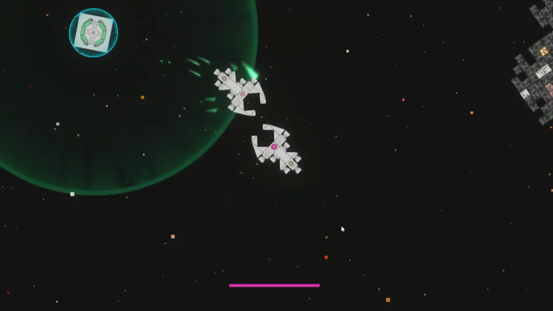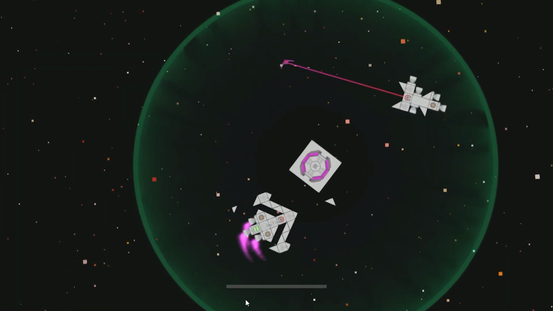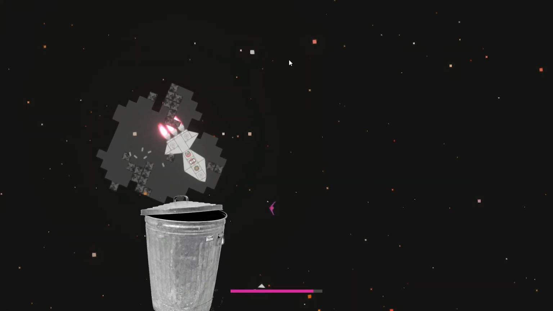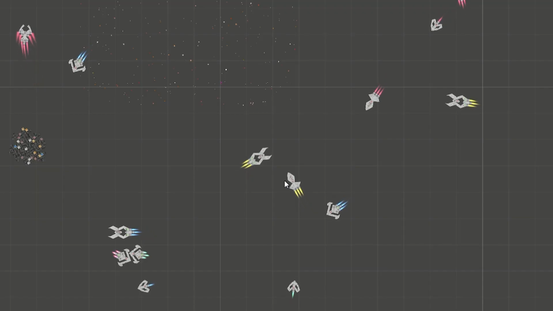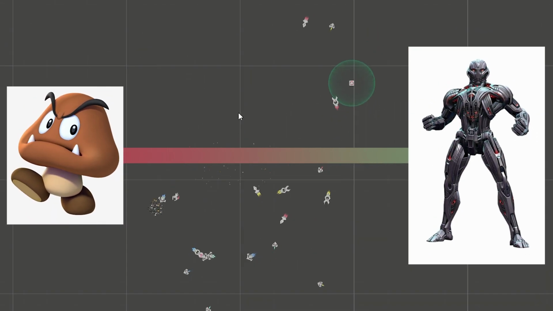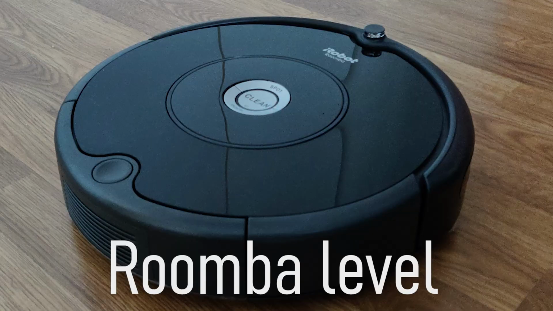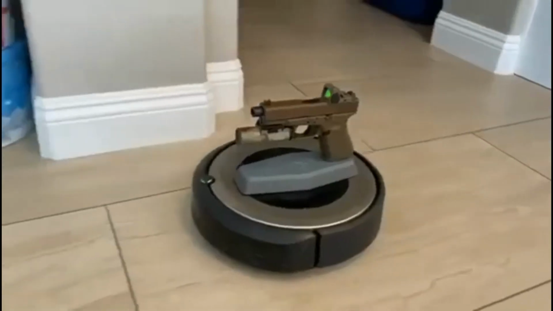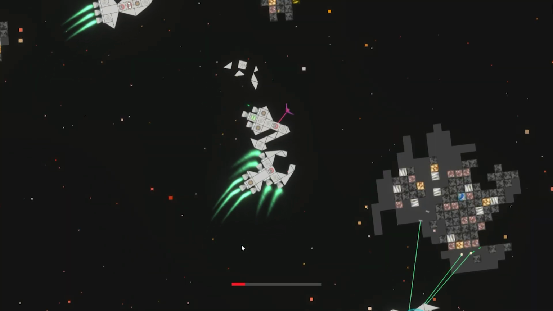So the other day, I was looking at the enemy AI for my open world spaceship game and just realized how trash it was. Pretty much has no brain. On an intelligence scale from Ultron to Goomba, I'd say the AI ranks at about Roomba level. You know, because it moves forward and bumps into things like a Roomba, and it shoots things like a Roomba. Whoa. Okay, it's actually not too bad.